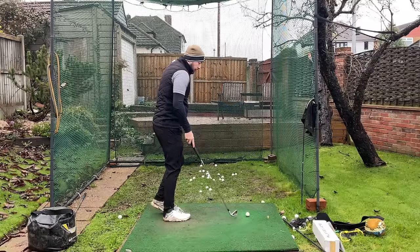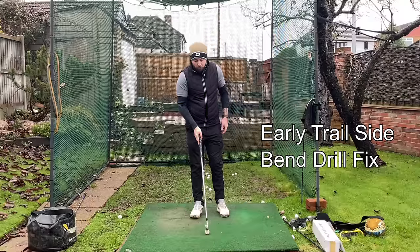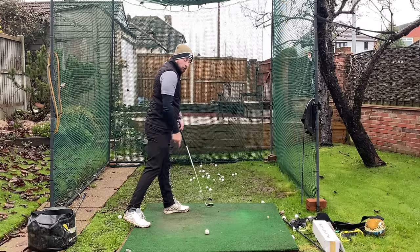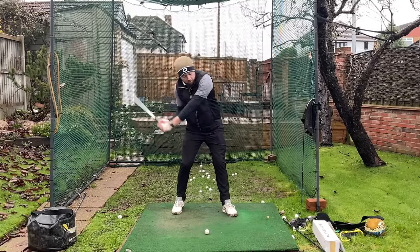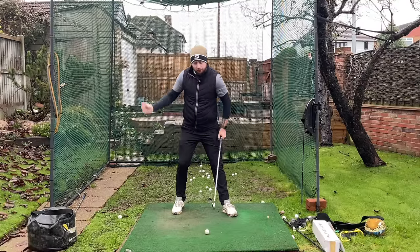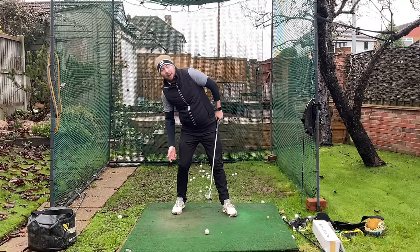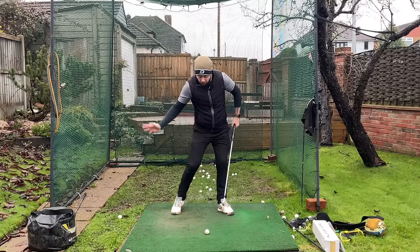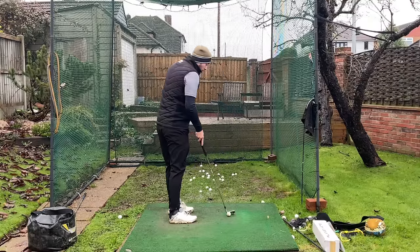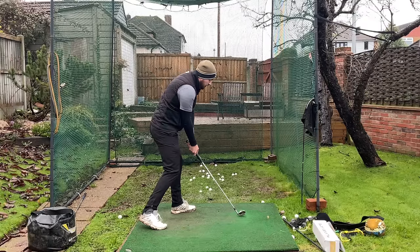A good drill for these players — one that I really like and have done a ton myself: set up to the golf ball and drop your right foot back a ton, just like that. Really drop it back so just the toes are on the ground and the heel is elevated. Because then you can't put pressure through your upper body if you really get into that right side bended position — that's not going to feel good on a foot that's just on the toes — so it will most likely plant the heel back down. It will stop you from doing that movement and make you more stacked. You can still side bend going through the golf ball, and all your pressure will be in that left side. Right foot back keeps you more stacked with that right side so you can still get through the golf ball and give it a good hit.